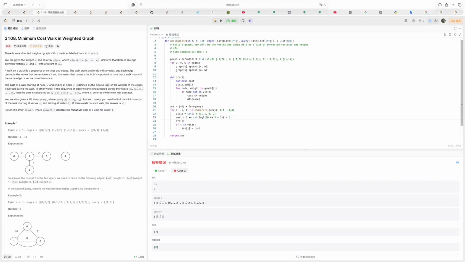Or we can just collect all the costs and all the weights, and then we will do the bitwise. So I think we will have weights. We don't need costs, but we will add a weight.